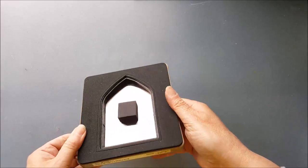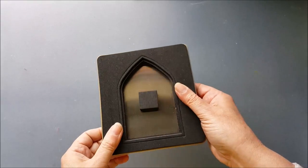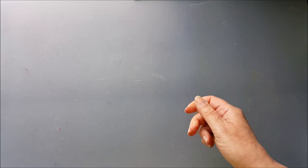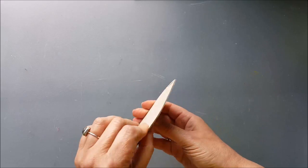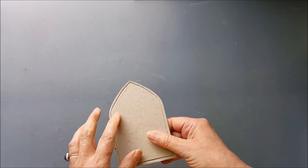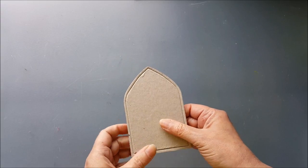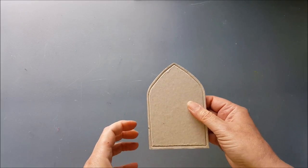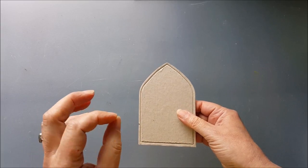I've been using my Sizzix die, my Tim Holtz Alterations arch frame, to cut my Gothic arches. There is a template in the group files if you want to print that off and cut them out yourself. But I tend to cut a base out of a grey board like this, mount board, mat board, something quite sturdy, and then I decorate it in whatever way I see fit, depending on what the theme is. This month our theme is stitching and sewing, so it could have imagery to do with that or actual sewing on, and that's where I'm going this time.